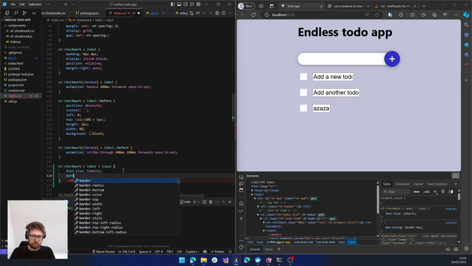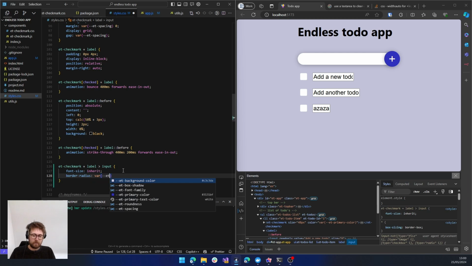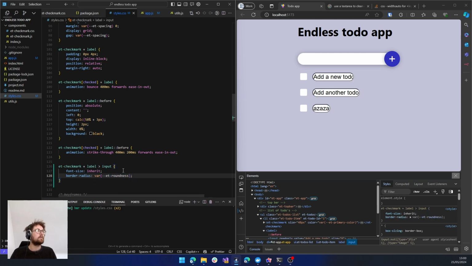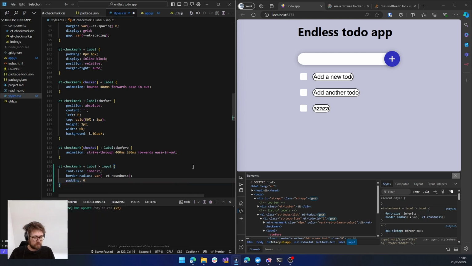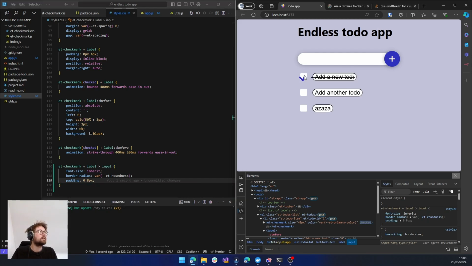Our border radius, like that. Maybe give it a padding on the x-axis. Okay.